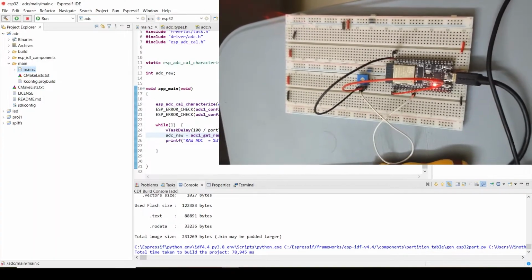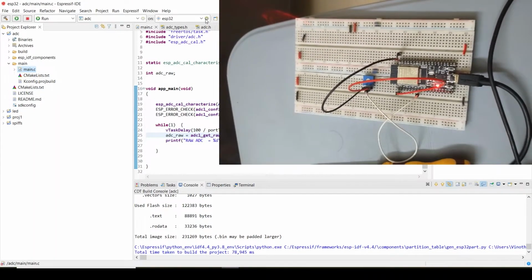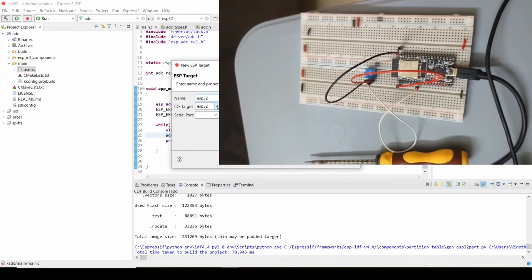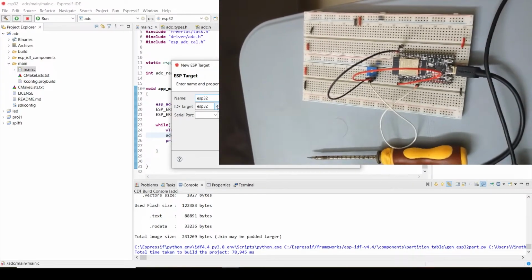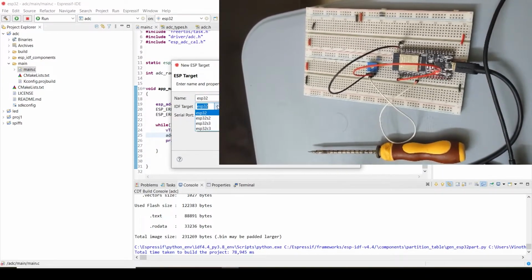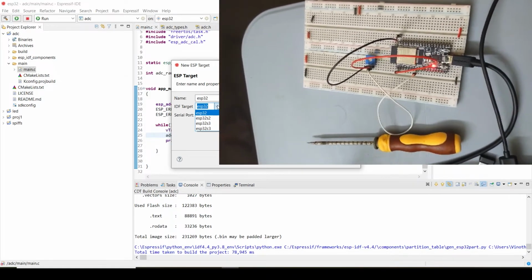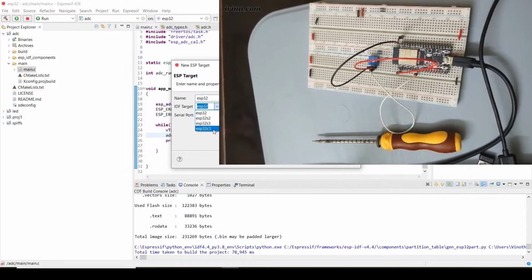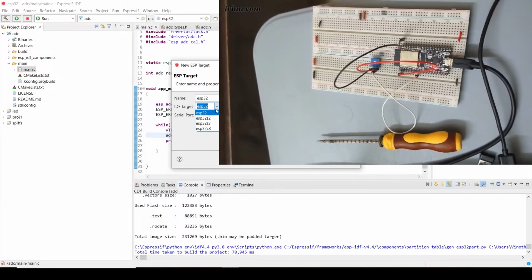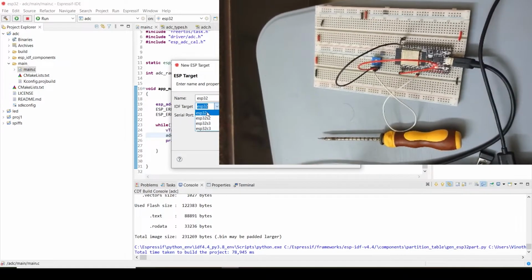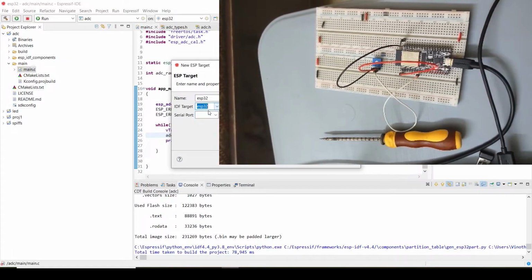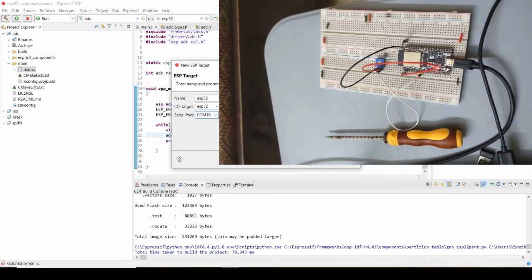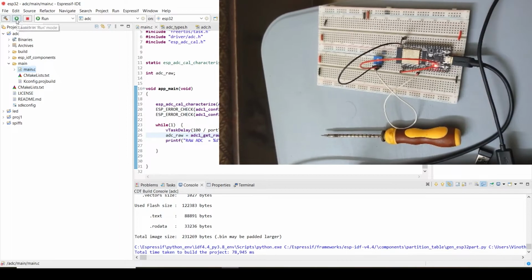Now let's upload the code and check what happens. Whenever you upload the code, always check what version of the ESP32 you are using. I'm using the ESP32 Room E model. So for that, ESP32 is fine. You can check it. There are only four models actually. It depends on which family it follows, so you have to choose that. I'm using the ESP32 family. So just choose the COM port, then I upload the code. Let's check the result.